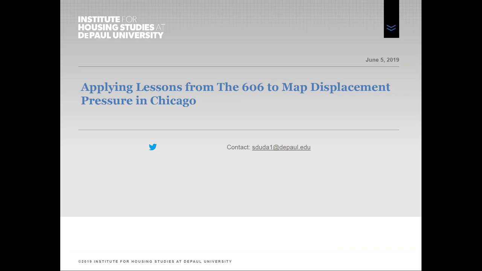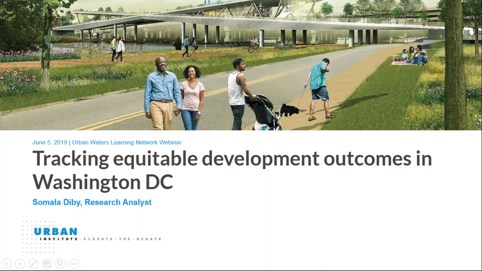Thank you, Sarah. There's a question: do you look at all at changes in the homeless population as you're tracking some of these changes in neighborhoods? We did not — in part because we were looking more at socioeconomic and demographic changes, and homelessness is not part of our segmentation model. But I would be interested in understanding how that might change the clustering map, and I think it's a valuable thing to include. When we think about vulnerability to displacement, particularly for very low-income people, the implication of lost affordability often is homelessness. So there's certainly a continuum for these policies and the context for them is really important.